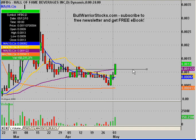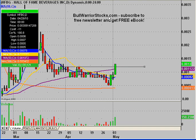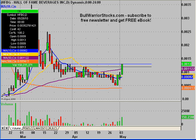The other resistance that was broken today was this level here, and to be honest, I can't tell, did we break it? Because we have a little resistance zone. Okay, we're still not out of the woods yet. If you look back through the history of the chart, we have a bunch of times where we hit this level here, and then about just as many times that hit that level right there. The first part of this, or maybe the first wall of this zone, is at 0.0012, and then the next one is at 0.0013.